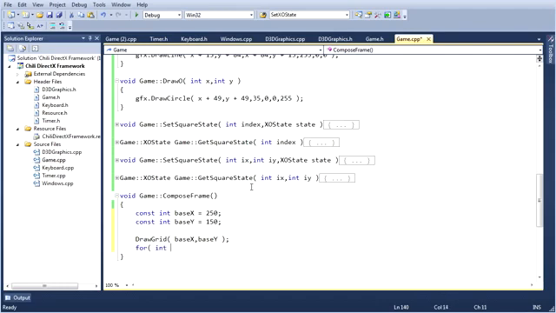For int iy equal to 0, as long as iy is less than 3, iy plus plus. We're looping through our rows there.